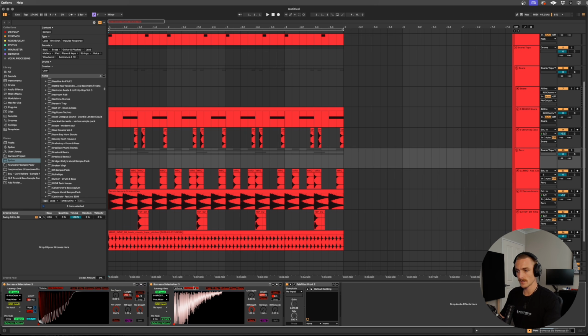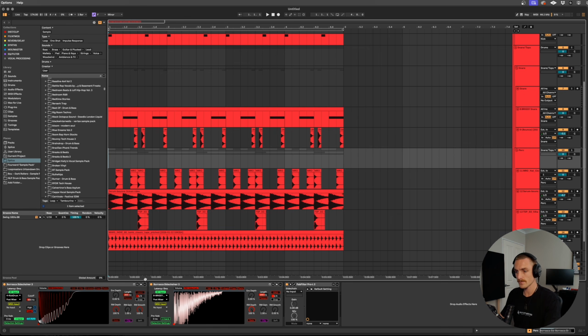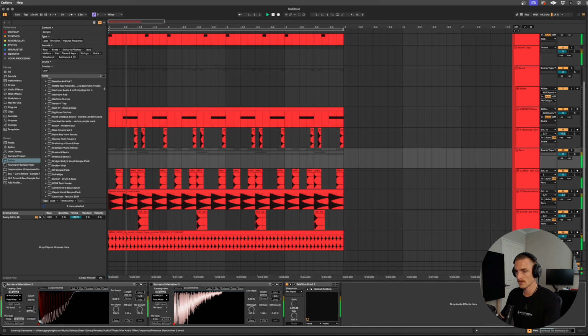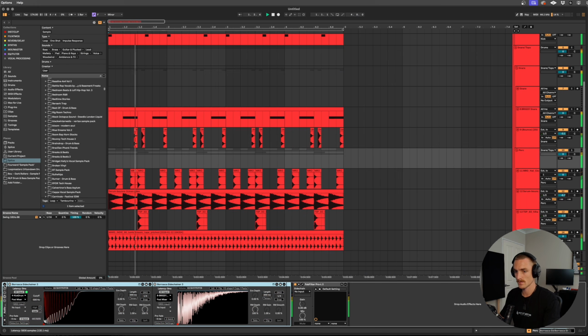But I use Ringmod Sidechain purely because it's so fast and so accurate that you can't really even hear it happening, but you can really notice how much more present the kick drum and the snare drum are when sidechained to these hi-hats. So if we turn this off and listen, sounds okay, turn it back on. I'll just group these. If you've got headphones on and good quality speakers, you can hear, especially in the snare, the top end of that snare has a lot more room to breathe.